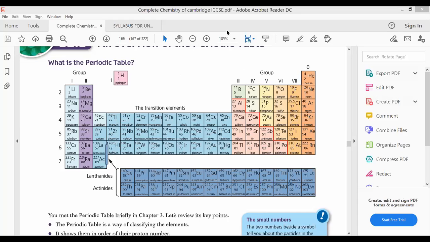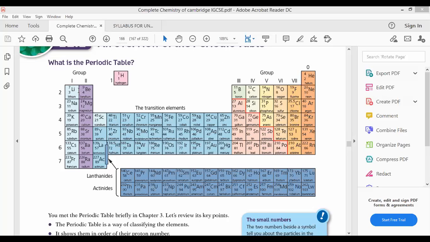What will you say? According to increasing number of electrons. Better to say atomic number or proton, because protons and electrons are the same. So better you say according to, or in order of, increasing atomic number. You will see how we prove this. You know the smaller number is the atomic number, is it?